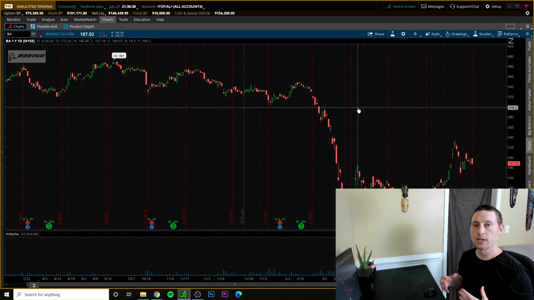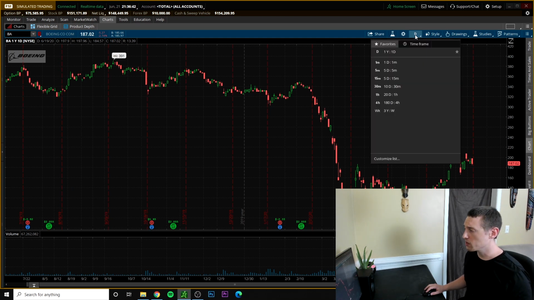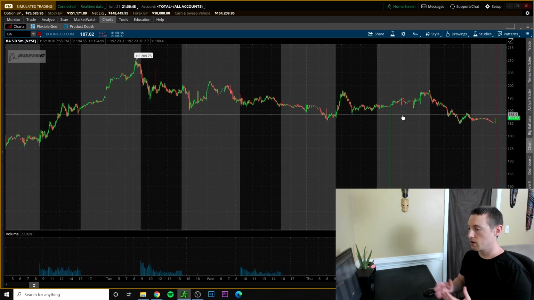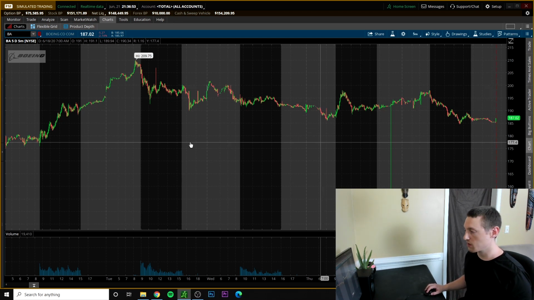Now, another important thing to know for charting is the time frame. That's very important. Here you can see that we are on the daily time frame, and you can tell that by the D here. Now, if I want to change that to some of the presets that they already have, you're going to click that, and there's a favorites tab here. And if we wanted to go to, say, 5 minute, 5 day, okay, then it breaks it down to here. And every candle you see there is going to be 5 minutes, and this covers 5 days.